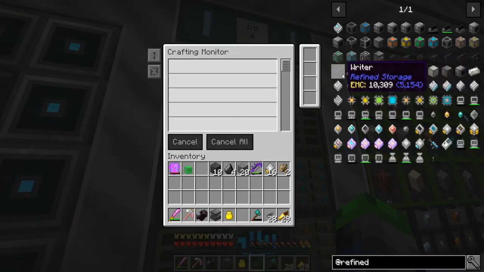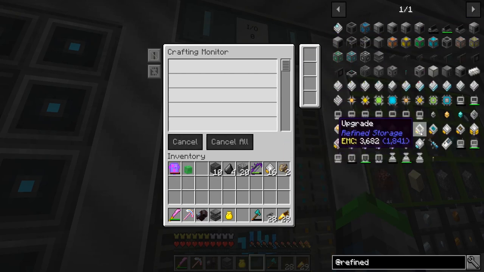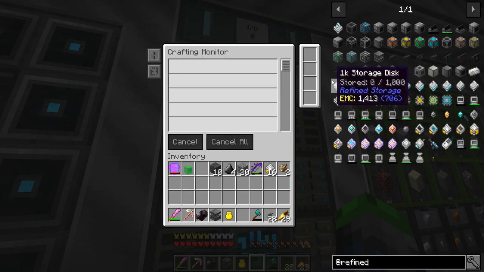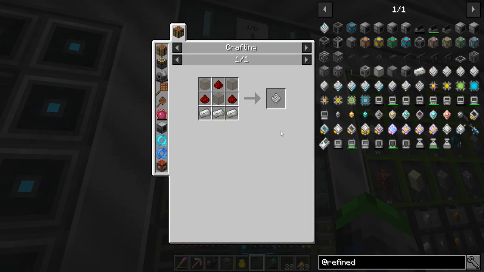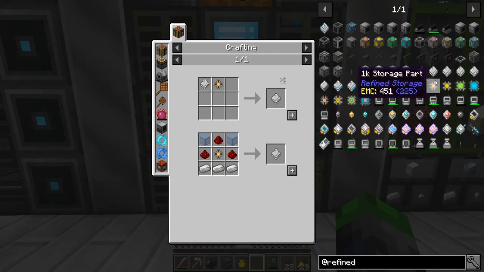Okay, let's see here. What else are we gonna need? I think we just need that. And then we need patterns, right? Patterns for crafting. Pattern, right there. Okay, found it. Nope, not that one. Not that one. Where'd it go? There it is.